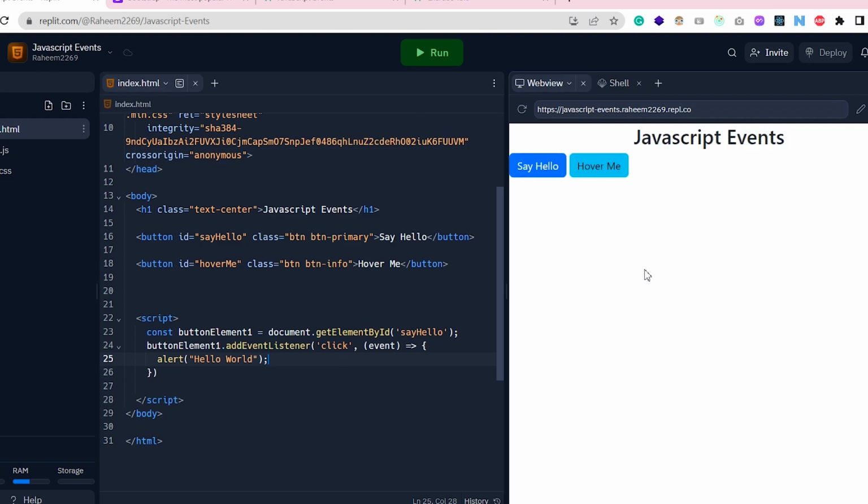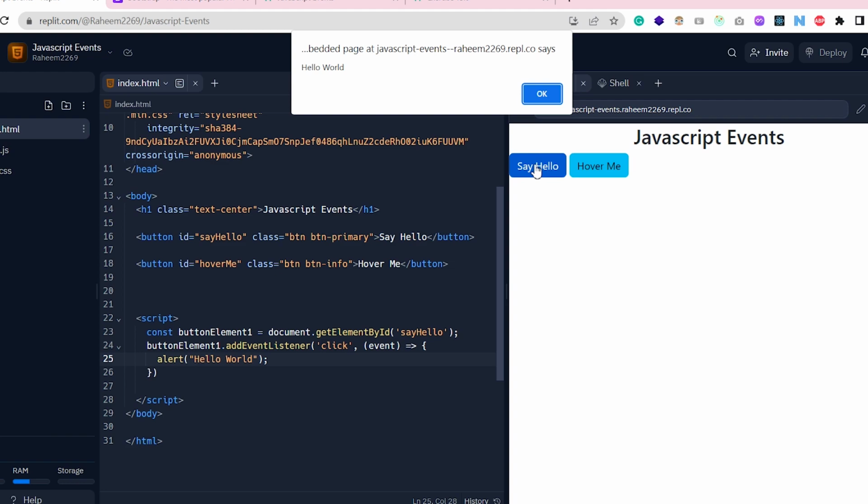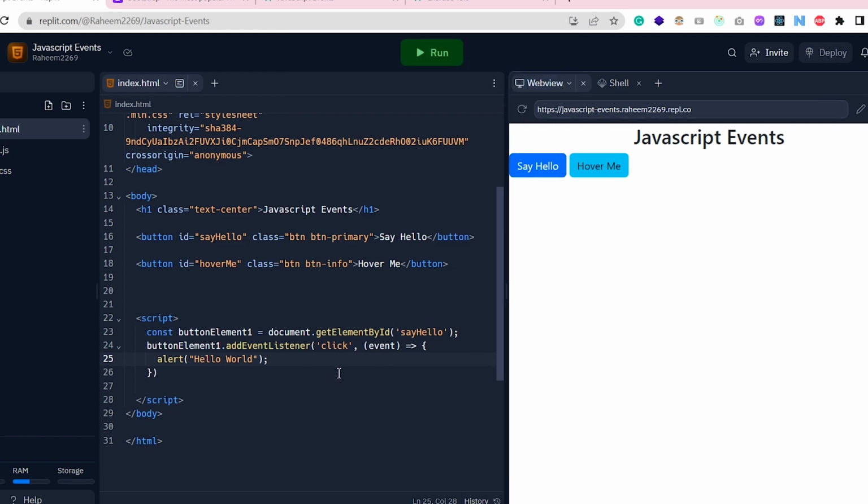Now if I click this say hello, it's still working, because this is another way to catch and trigger these events. You don't need to specify anything in the element. Instead, you can get the element by ID and listen to whether it's clicked or hovered. If you want to do something based on these actions, you can perform it inside this function.